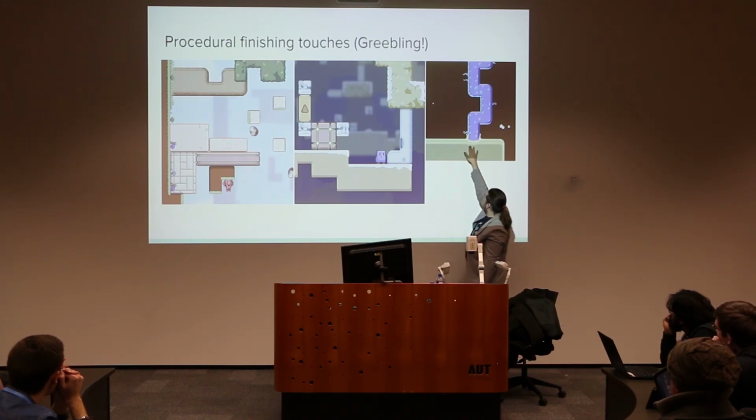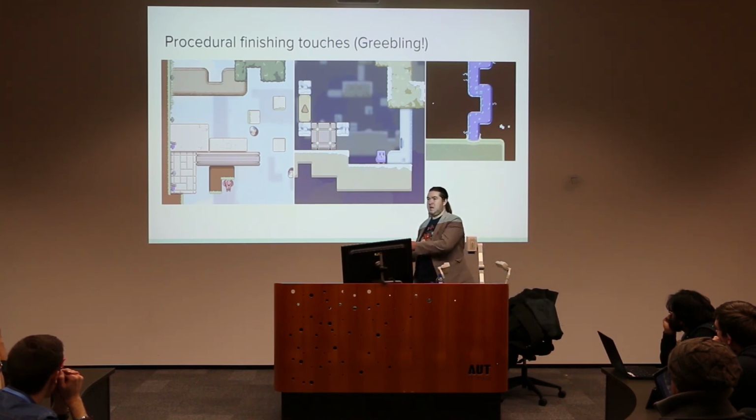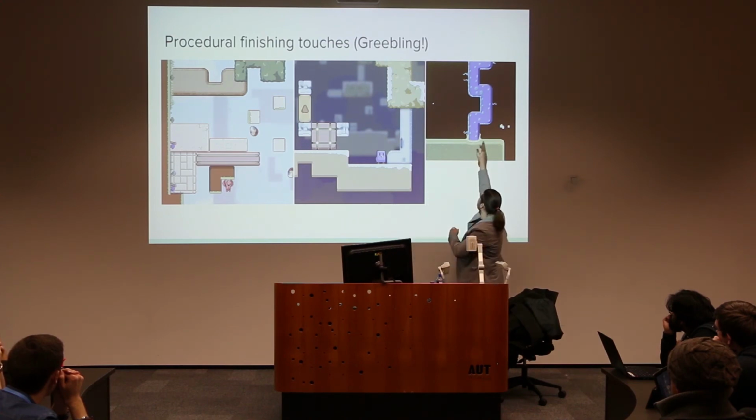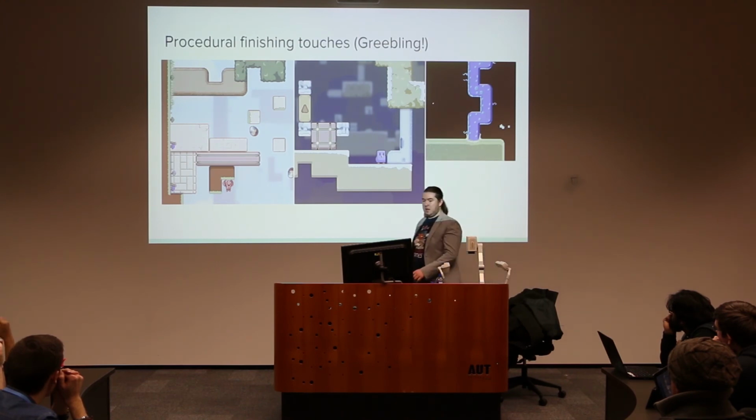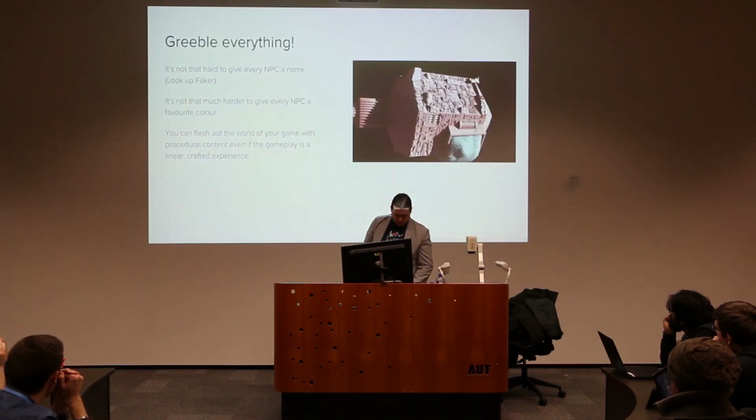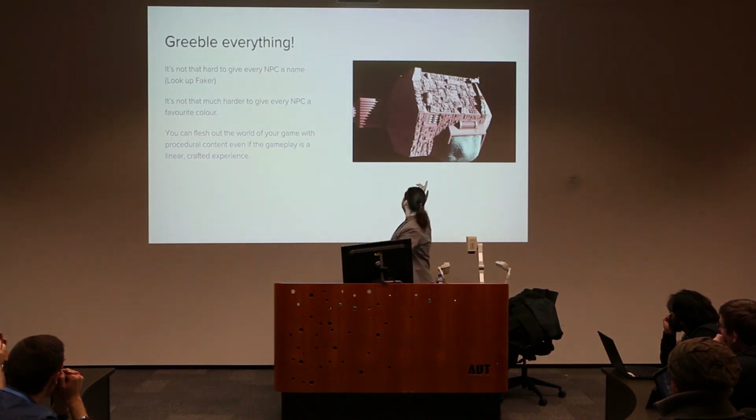Knowing when to use textures to put joins on things will also make your procedurally generated stuff look like it's meant to be there. All of the texture for the tentacles and the little offshoots were random, but that little gap makes it look like it's meant to be there. This is a better shot of greebling.